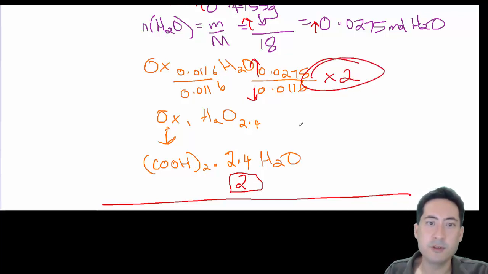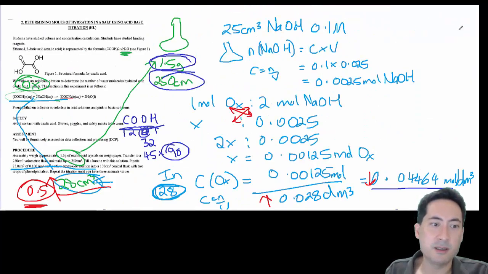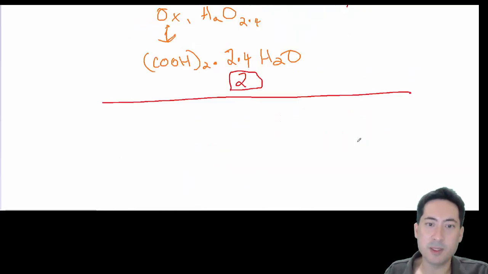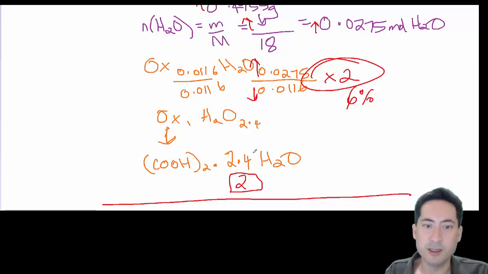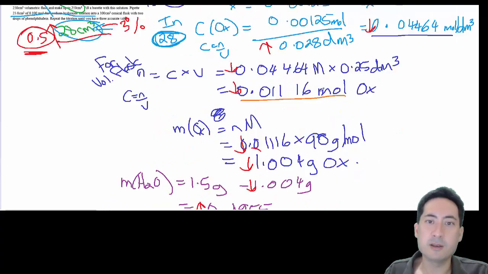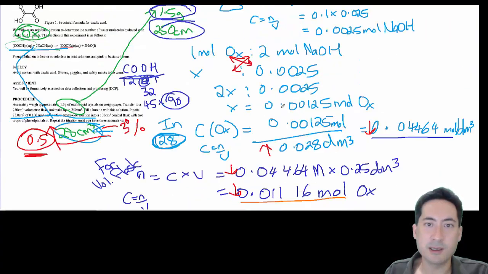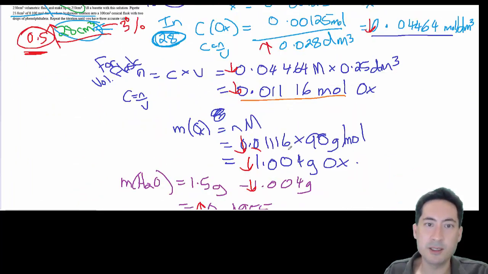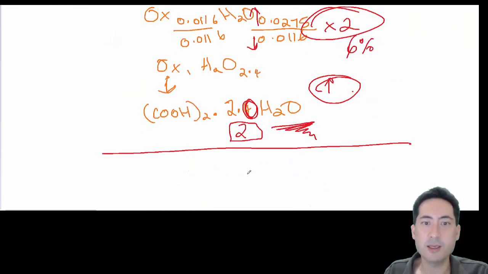So there's a double whammy with your errors. And so overshoot usually is by a mil, and so that would be at least 3%. And so there's a double whammy here. So you might have made your errors about 6%. And that's probably accounting for most of the error in this, making this slightly too large. Alright, so the effect of overshooting and using up too much oxalic acid is to increase the number of waters. Alright, so it's a little complicated. It's easy just to draw arrows through it. Okay, so I hope that helped.